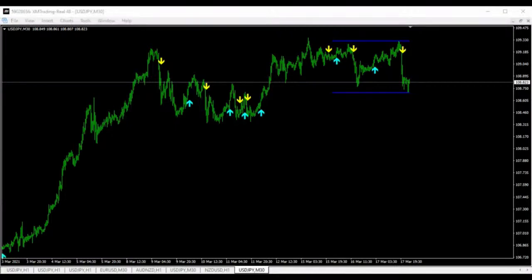Indicator list, support resistance. Let me change this support resistance to 100. Sorry, 100 is going to be the best; 50 should be an average. So now this is a touch 1 on the resistance. Now we'll be expecting it to come and create a touch 2 on the support.